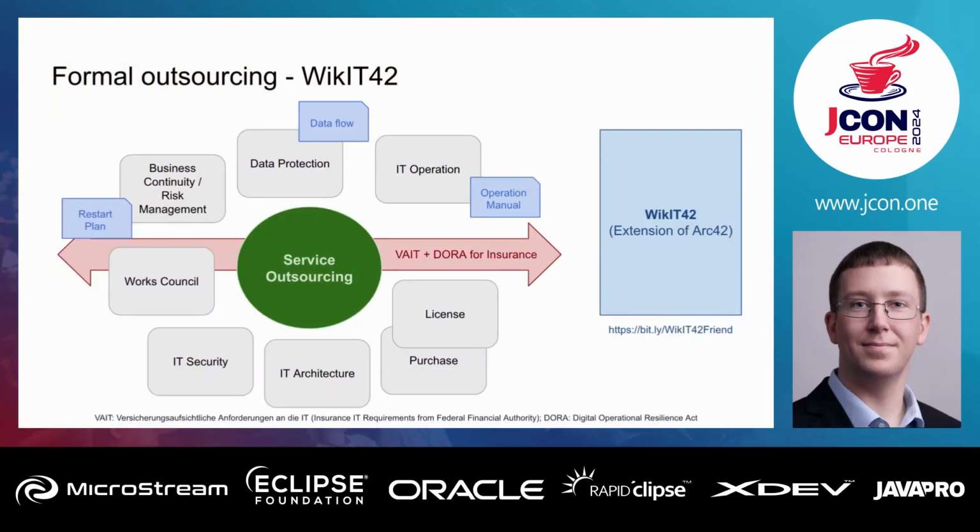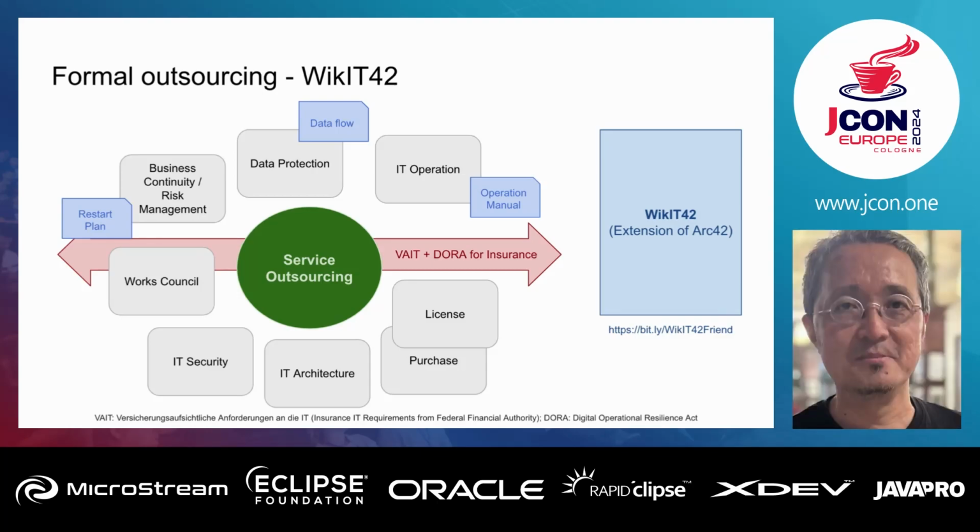Yeah, all right. This is the graphical stuff from our former outsourcing. It's not that easy, as Daniel told us, and we have FIGHT. This is typical German. I think it's some kind of insurance IT requirements from a federal financial authority, BaFin, they call it. You have to take care of that part, and these are all the points you need to take care of, right? So you have IT security, architecture, and the Works Council, Betriebsrat, is also a very important part to take care of. They don't want you to just go to the cloud and that's it. They need to have a so-called agreement about how to go to the cloud and so on.